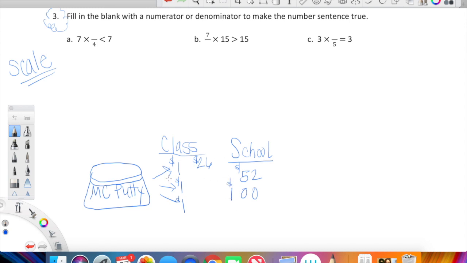As word spreads, as I sell more and more putty, I need to scale my business, because when I started my business, I was just planning on selling to my class. But now word's getting out to my class, to my school, to the whole community. And then it's going to the whole state of Washington, and then the West Coast. This is all just spreading. Mrs. C's putty is amazing, it's so wonderful. And then soon everyone in the country wants my putty.